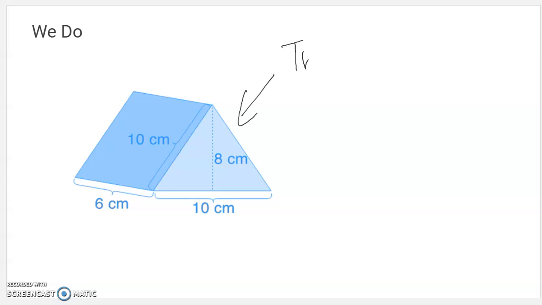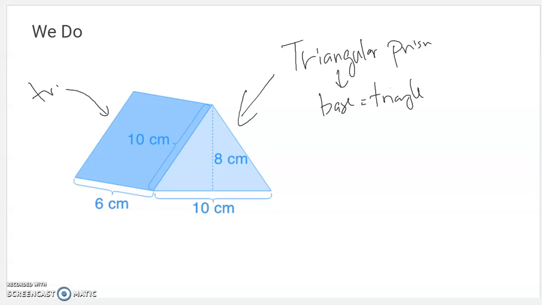So this is a triangular prism, which means what's tricky here is when we find the area of the base, it is a triangle on a triangular prism. So when we say base, we're not necessarily talking about the side that it's sitting on. We're talking about what its base is by its name. So there's a triangle front and there's another triangle in the back. That makes it a triangular prism.